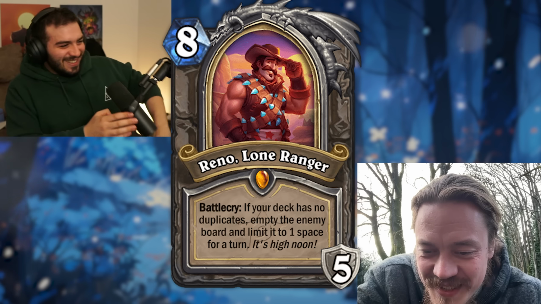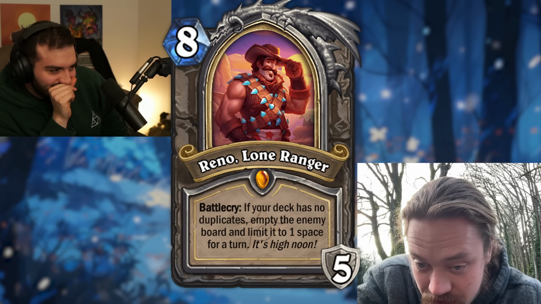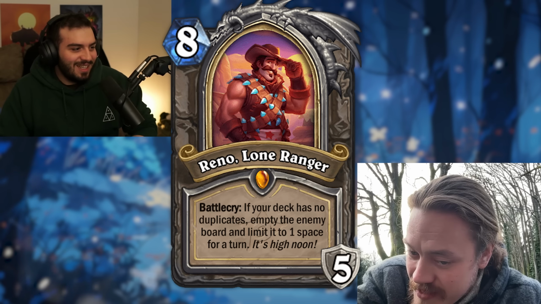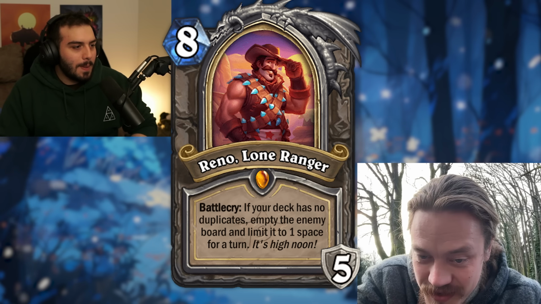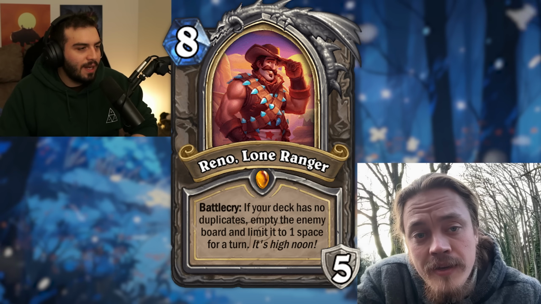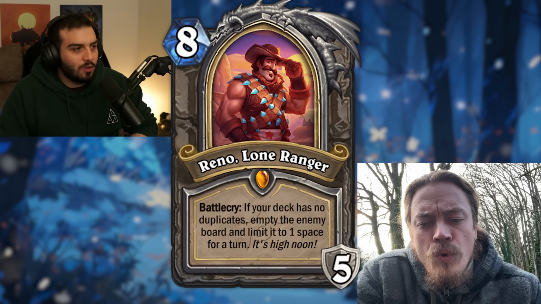Battlecry: If your deck has no duplicates, empty the enemy board and limit it to 1 space for a turn. Empty the enemy board. It's just plague wins. It doesn't even trigger deathrattles. It just completely removes it. Also, remember when I talked about dormant minions? It actually removes dormant minions too. This is the only card in the game that interacts with dormant minions.